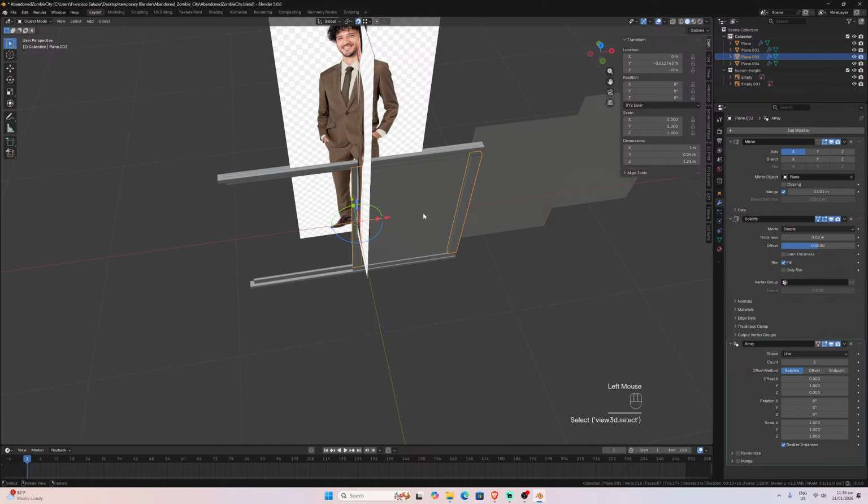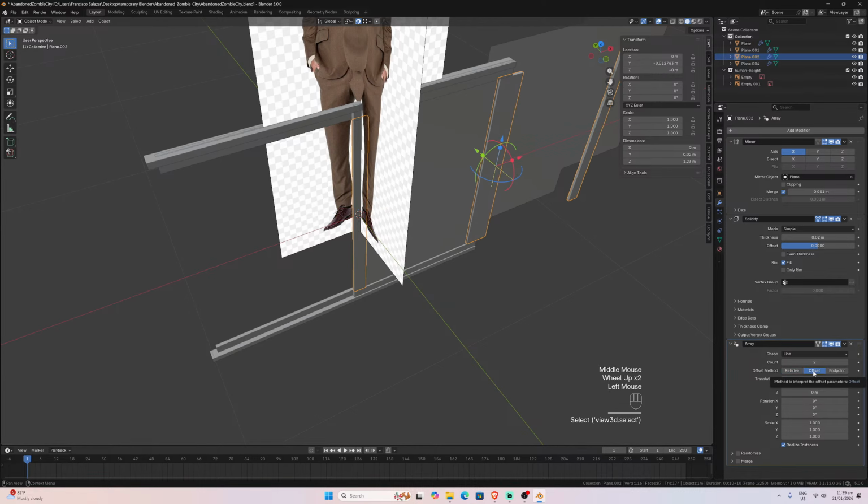Relative. What happens if I change it here to offset?